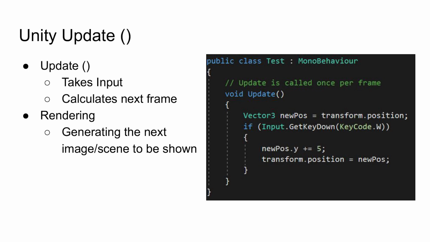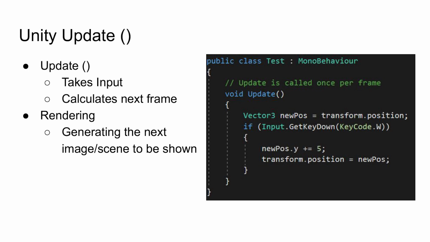So, the way that Unity works is that it renders objects on every frame, and through C# you're able to use their update method to call functions on each frame and perform different actions for your game. While every frame is running, Unity is doing calculations to determine what to show you on the next frame. This involves reading the new input from the players and then rendering those changes to the game world. Rendering is just another word for generating the image to be shown.